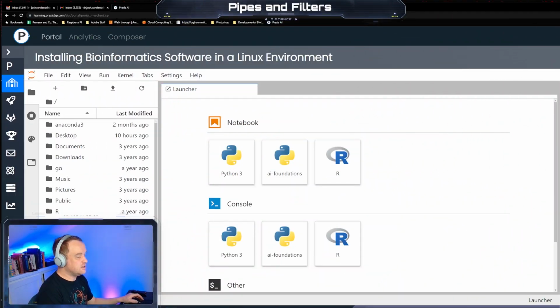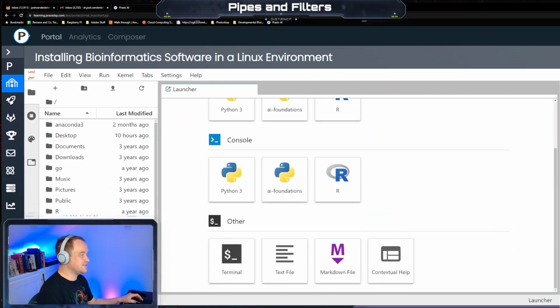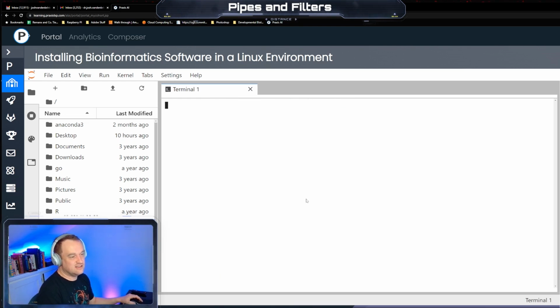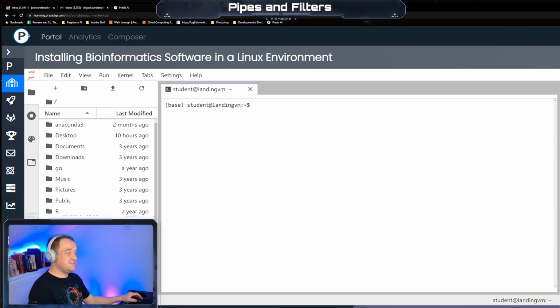For the most part we're using Ubuntu, and there are different install managers that exist for different environments, and there's even multiple within Ubuntu. So there's apt and, what's it, brew, Homebrew I think is another one.